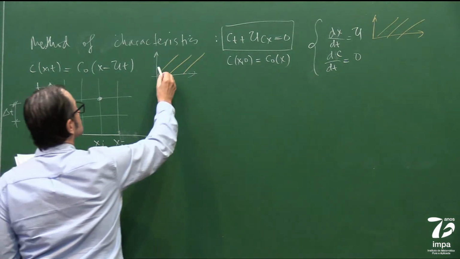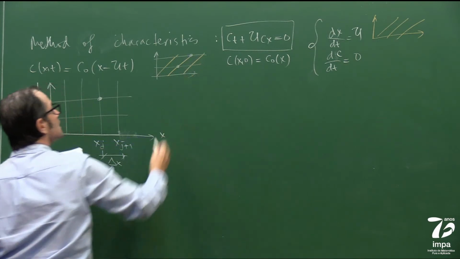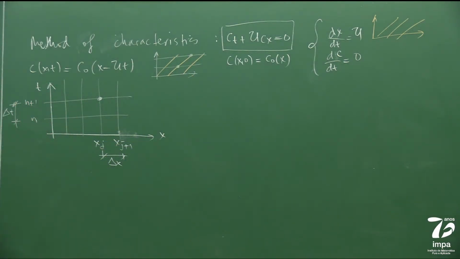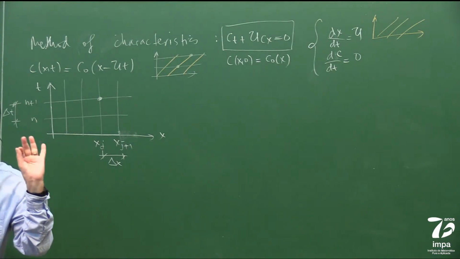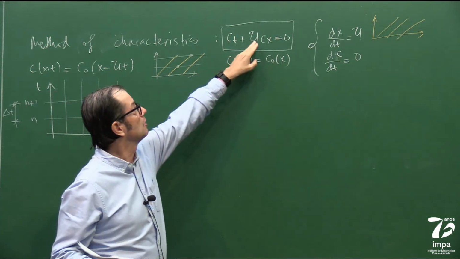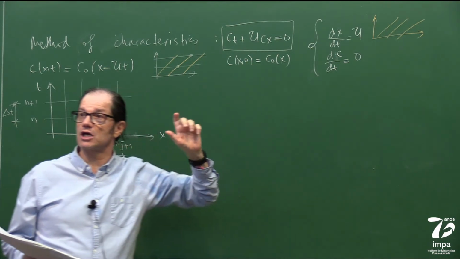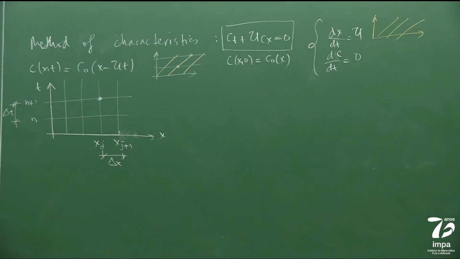That means the solution here is the same as the solution there, right? So I can think, in some sense, that I'm on a moving frame, following a particle of the wave, so that thing is not changing there, right? Because if we think of this as a tracer being transported by u, that tracer is not changing, like the concentration of a pollutant, for example. So therefore, let's now work with two grids.